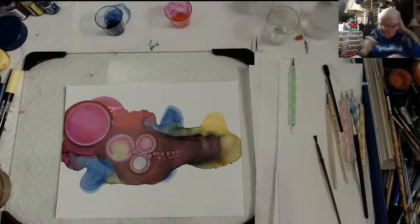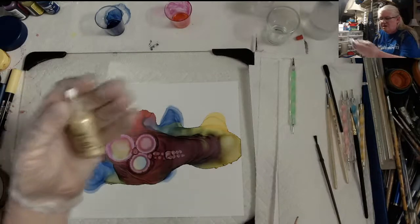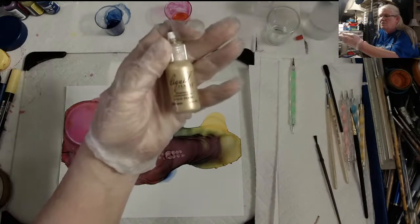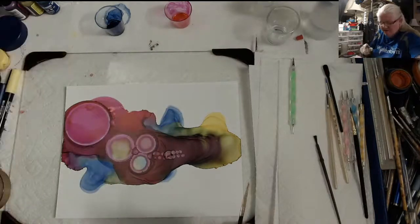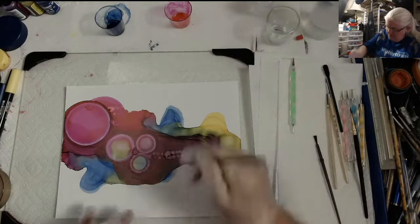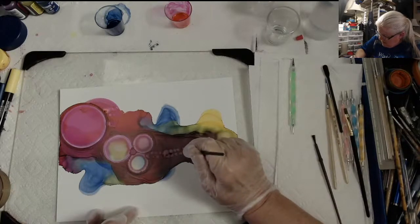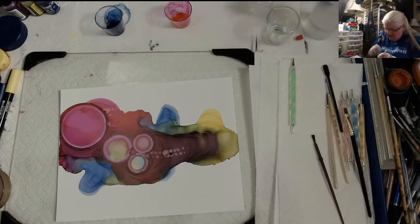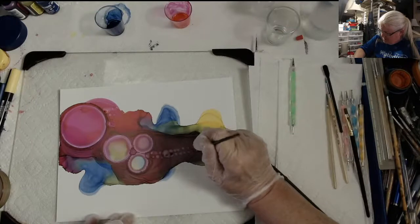When I was embellishing, I got these when I ordered some inks the other day - these are called Liquid Pearls. They're kind of like puffy paint. I had seen somebody putting little dots on artwork with them, so I thought I'd try it. And of course you can always use your good old Posca pens.